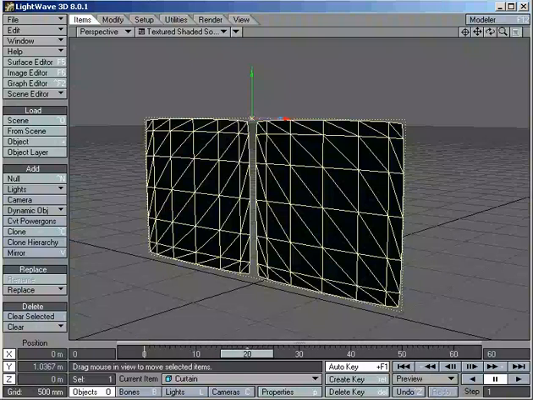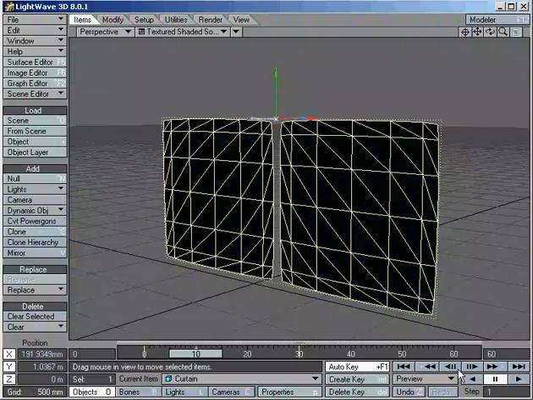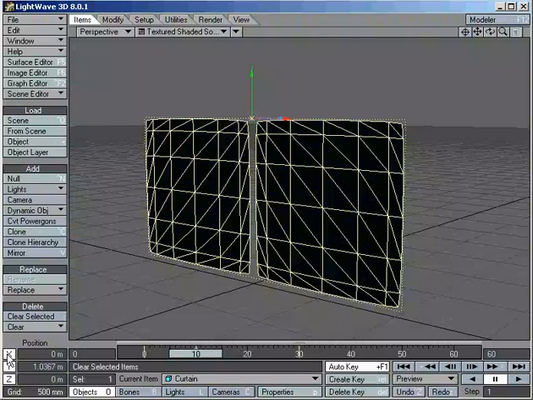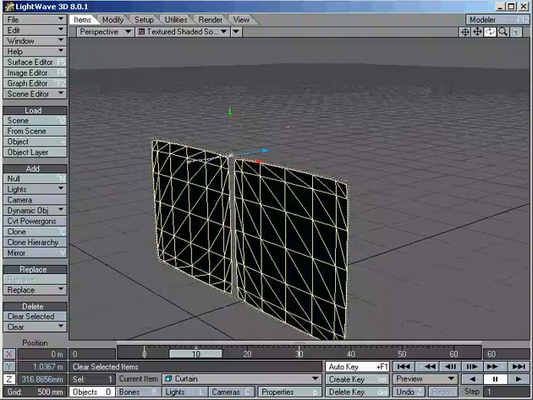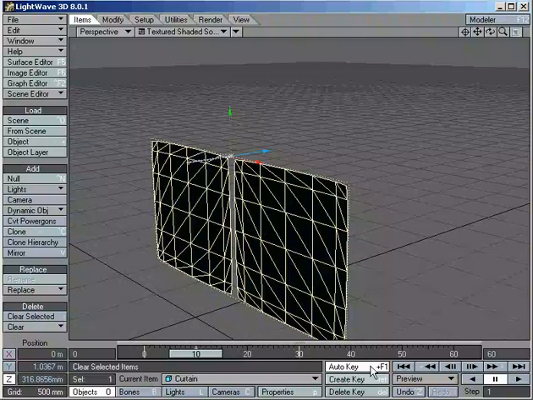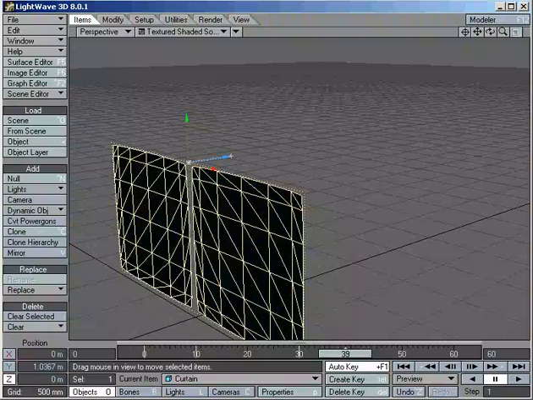So let's go ahead and keyframe something. And we're going to create a key there. And we're going to have it just move back, and then jump forward. And I called it curtain, so we're going to try to get some kind of curtain motion going here. So it's just moving back and moving forward. See, even though it didn't look like it did anything, calculating that cloth dynamic is deforming it. Even though I'm moving it, it's staying right there. I think I'm going to whip it back just a little bit more.